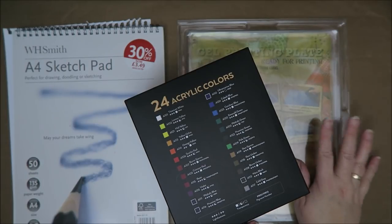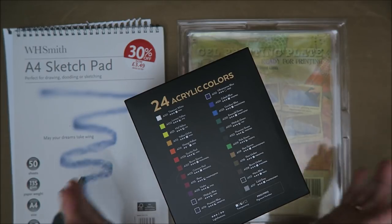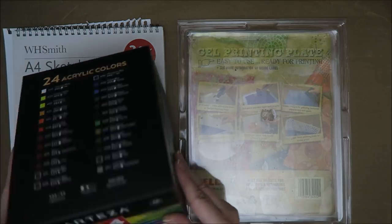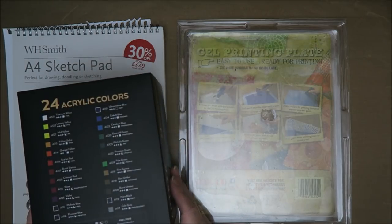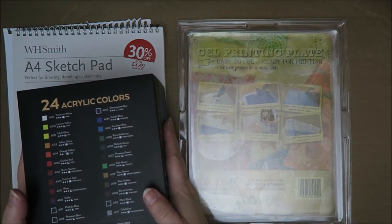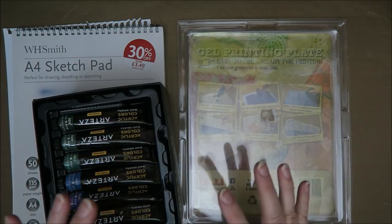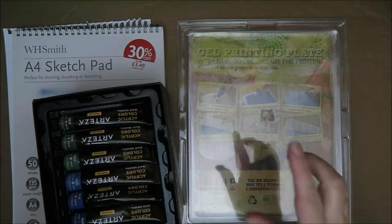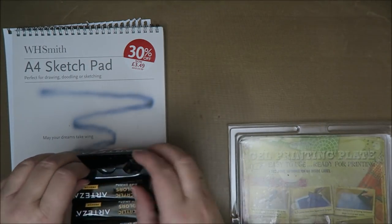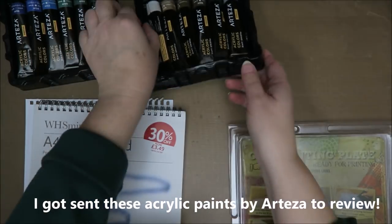You know, it's been ages since I used the Gelli Plate. Over a year, I think, maybe. So I thought, you know what, let's try out the new Arteza acrylic colors on a Gelli Plate, see if that works. So, yeah, let's just get started. I think if it really works, I want to tear out a part of the print and put it in an art journal. And if I don't like it, I don't know. Let's just find out. So I've got all these nice colors.